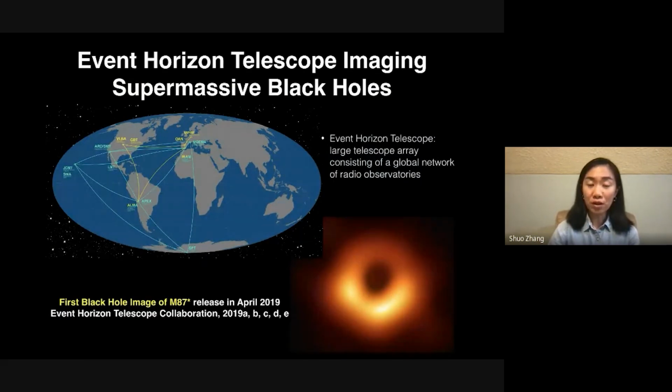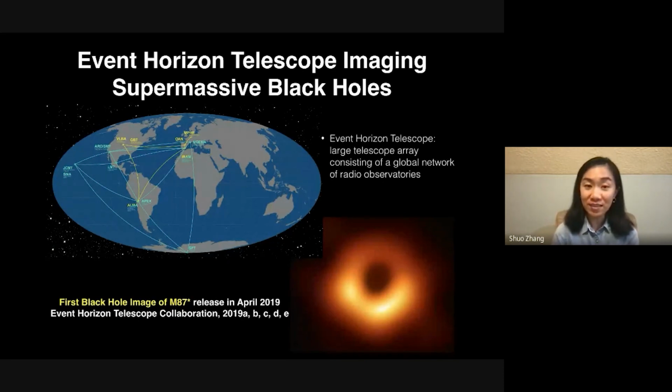I'm also a member of the ground-based Event Horizon Telescope collaboration. Maybe some of you who are interested in astronomy have heard about the Event Horizon Telescope, or the first ever direct image of a black hole obtained by it. This telescope is not a single telescope, but a global network of many different radio observatories spread around the globe. The name actually tells what it is: it uses a lot of resources on Earth with one single super important goal, to image a black hole down to its event horizon.